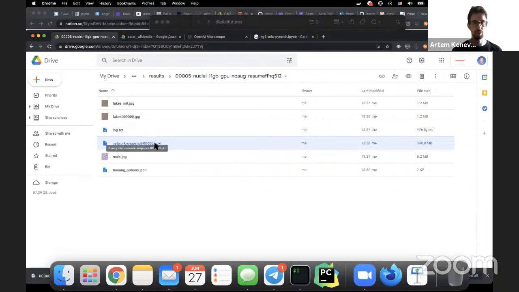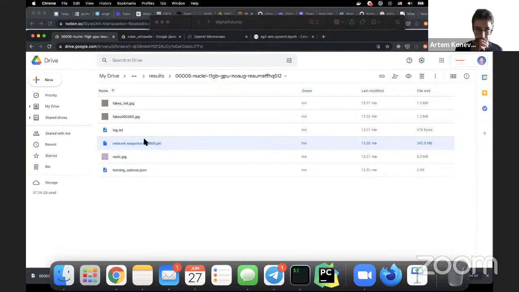Currently it's 0 because we have tick 0, but later we will get new models, and all of them will be stored here. And usually they have a file size of 340 or 350 megabytes.